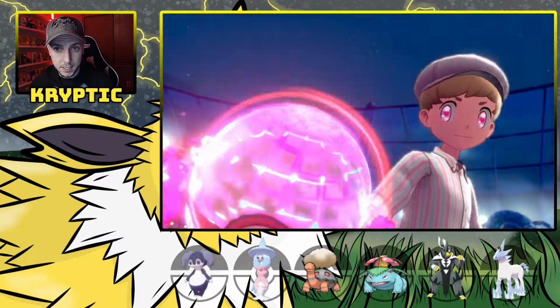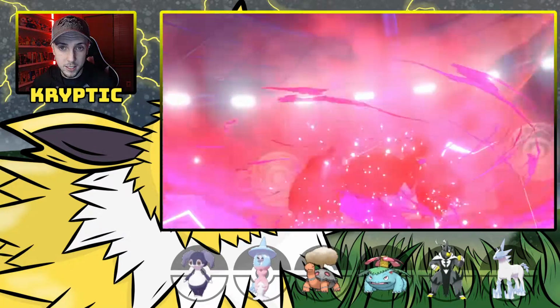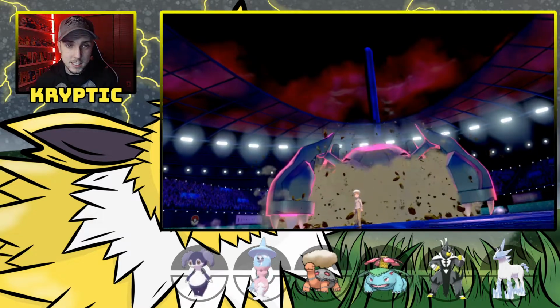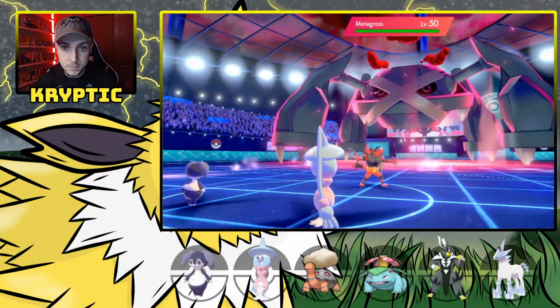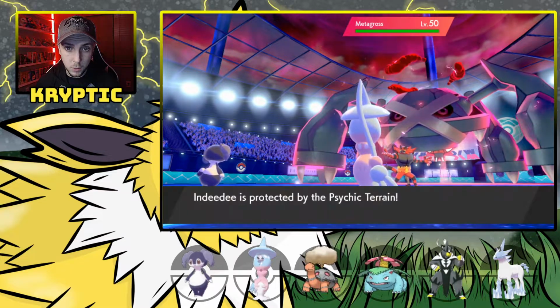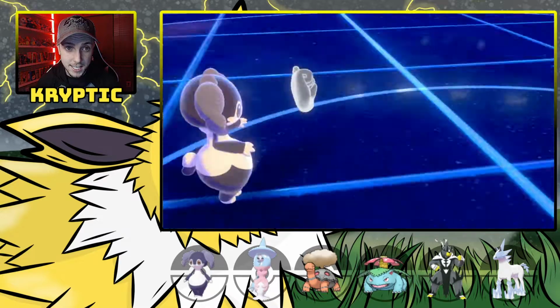Metagross, probably. You don't Dynamax an Incineroar. Never seen one. Yeah, there's the Metagross. Okay. It's alright. We got him to Dynamax early. That's something. Alright. Fake Out doesn't work in the terrain. He did not know that. I didn't know that until like 2 seconds ago.